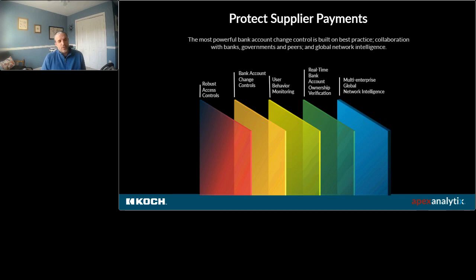And then finally, one last thing that we've been growing recently is the global network intelligence. Because of the nature of our business and the fact that we have, I think, coming up on over 4 million suppliers in our supply portal, we have a good sense in our database of suppliers internationally as well. So we can actually have our own scoring system. We've developed our own algorithm that basically allows us to say, okay, does this bank account exist with other clients? How often have they paid it? When was it changed? When was it updated?